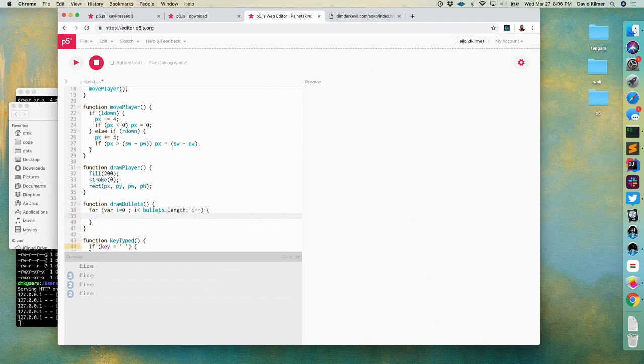I'll say fill 100, stroke 0, and then circle. I'm going to say var b equals bullets sub i. Now I've got a bullet, and I'm going to draw it at b.x, b.y, and I'm just going to make it like 40. I don't know what it should be.